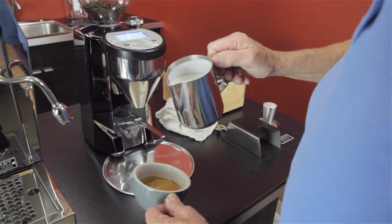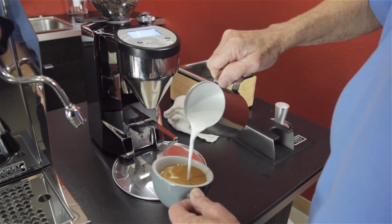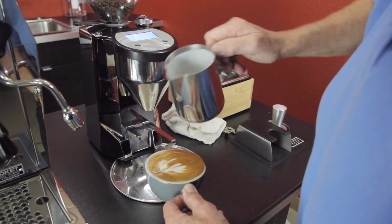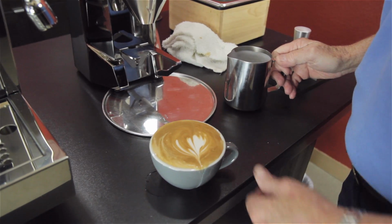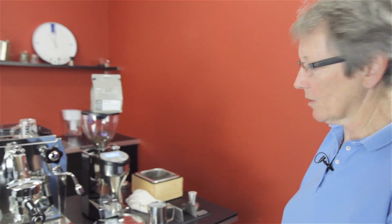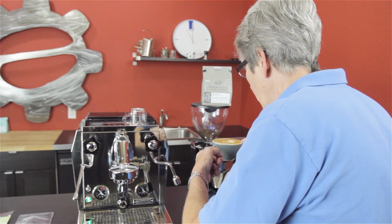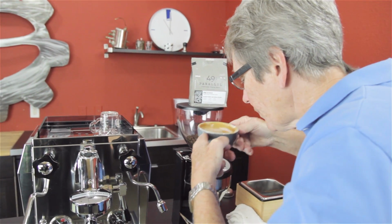All right. What is it? It's a tulip coming up in the spring. Just saying. Not sure if it's a tulip or what the heck it is, but it looks like something that just came up in the spring. Let's see what it tastes like, if I try not to spill it.